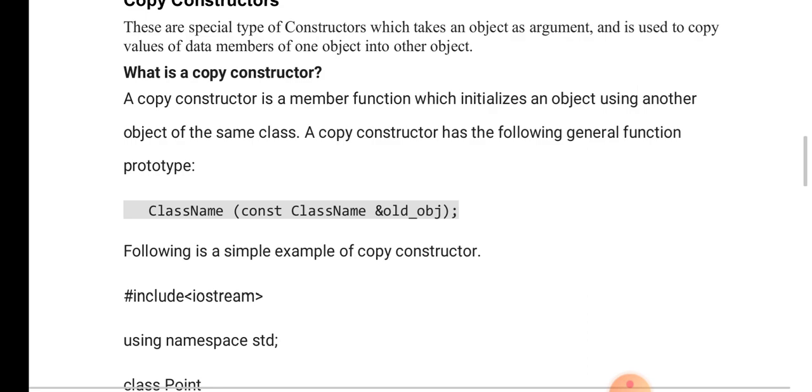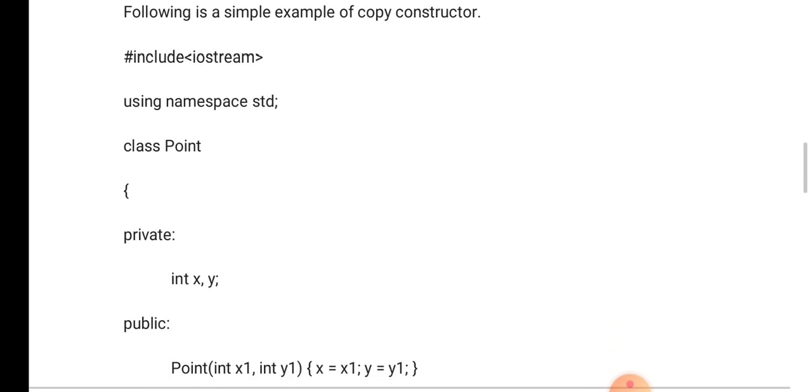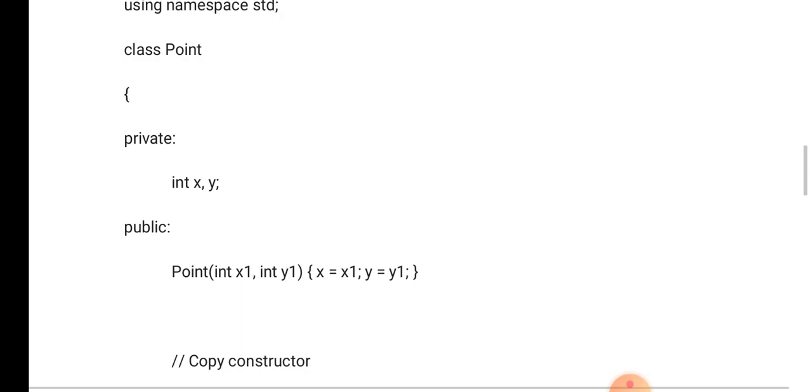Here we have an example. We take a Point class, within which we have 2 private variables, int x, y. In the public section we have the parameterized constructor Point(int x1, int y1). Within the body we assign x1 to x and y1 to y, so x equals x1, y equals y1.